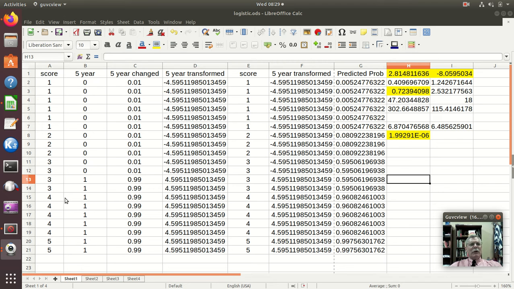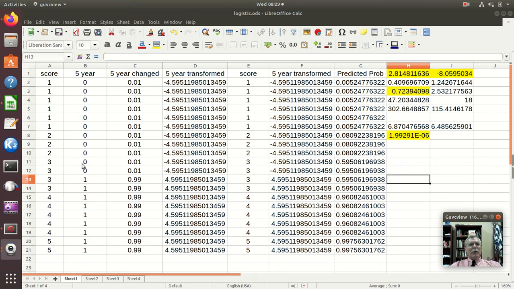And so there are data. And what we would like to do is produce some kind of fit where we can predict the probability of failure or probability of success. In our case, since the ones are success, we're predicting the probability of success of the kidney to make it 5 years. And so we start with that.